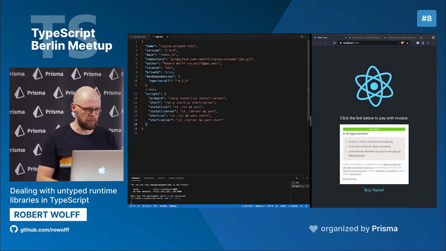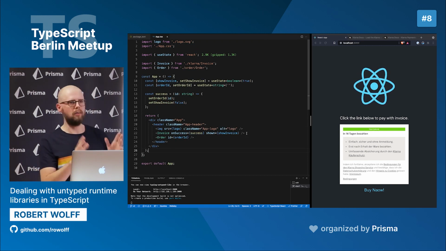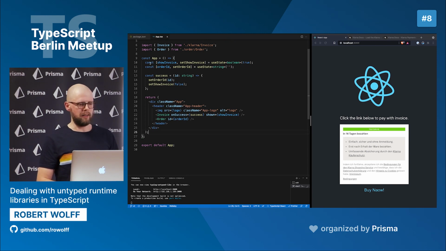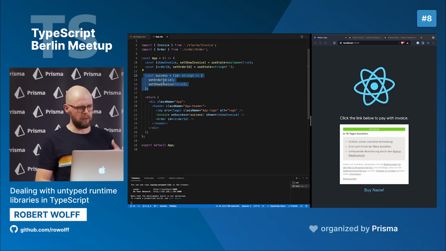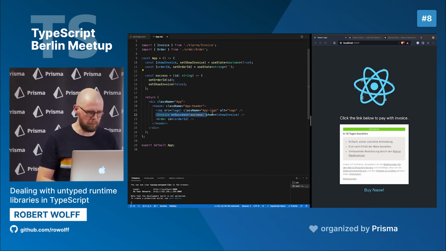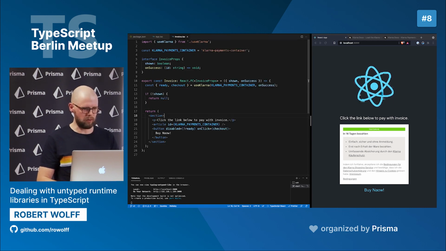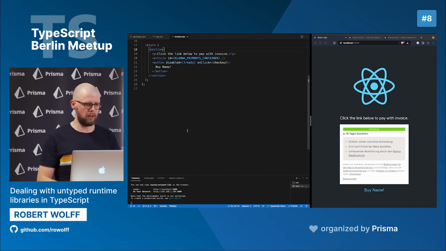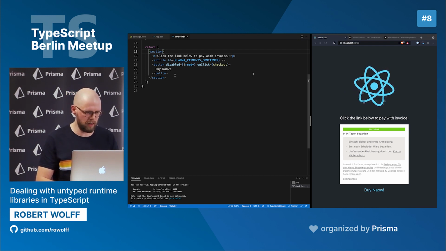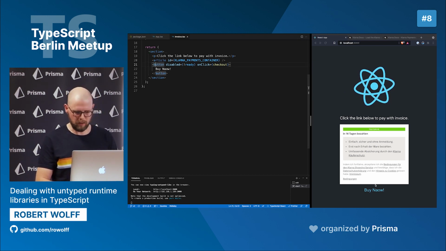What does this app do? So this is a React app. I know there's some React developers here, so it's not totally foreign. It just has some state. It has a success function that sets some stuff, and this success function is passed to an invoice component. Now this invoice component, if you just look at the return statement here, it has this wonderful paragraph, click the link below to pay with invoice, and it has this wonderful button here.